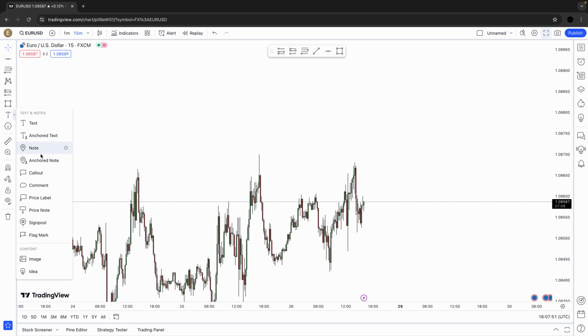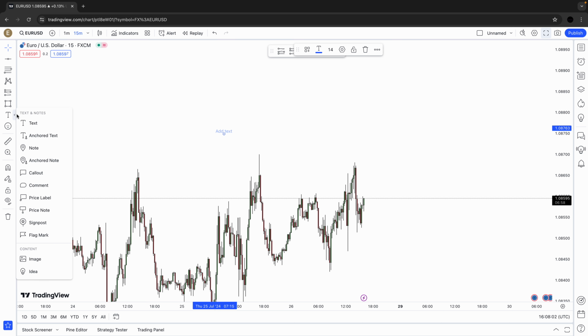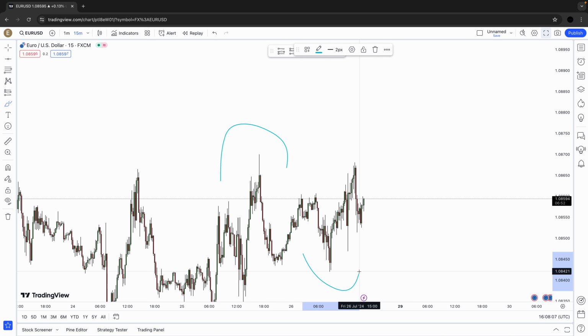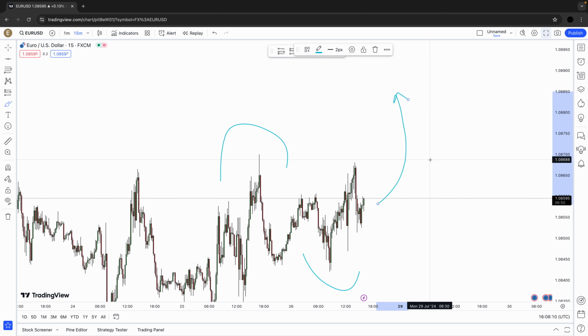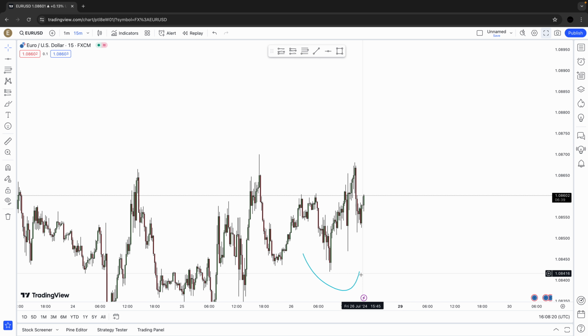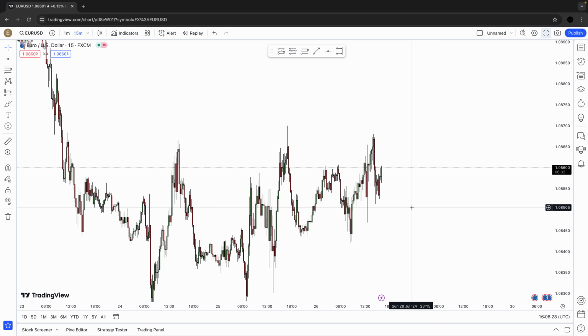A couple of others which I do use, a bit of text maybe, if you ever want to make some notes on the screen, very helpful. And also maybe something such as the brush tool, just to mark a few things out, maybe write a few things on the charts. Again, personal preference, you will find your own way, and there's no rush to find your own way. So those are the main tools you're going to be looking at using, without making things super complicated.